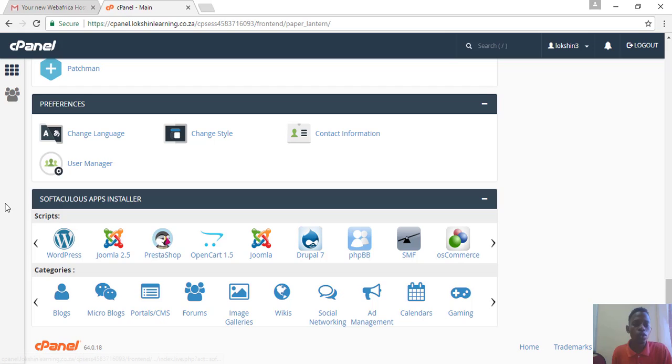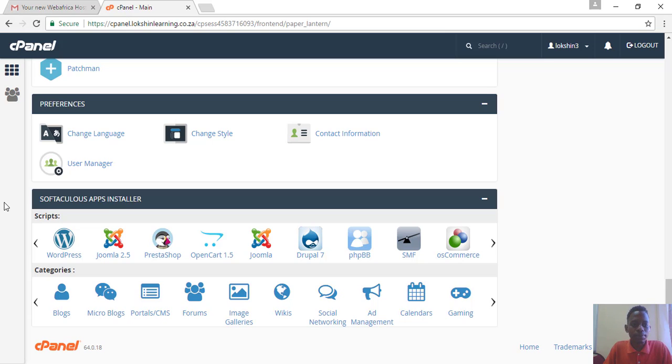app installer. So if you're using HostGator, for example, I have a video where I created a website using HostGator as my hosting provider, and I used the cPanel backend from HostGator. It's a bit different from this one in terms of the interface. This one is more intuitive. It's much nicer, more colorful.